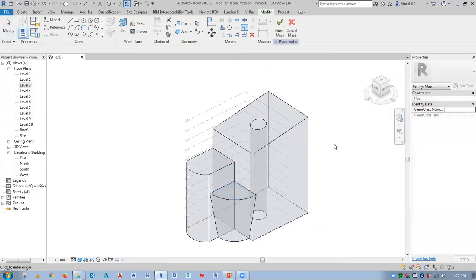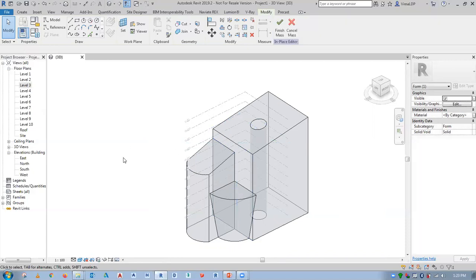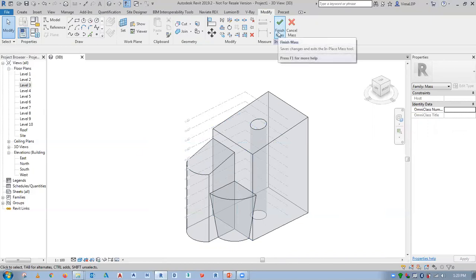Now I have done some changes in my model. Maybe I would take this edge once again and take it to a height like this. Okay, there. Now I have done some changes in my mass model, and I'm going to finish this.